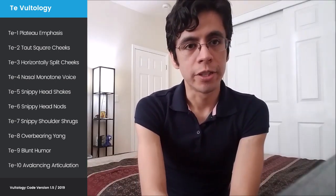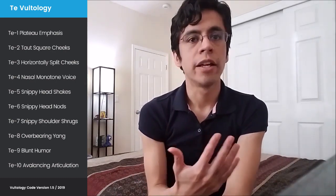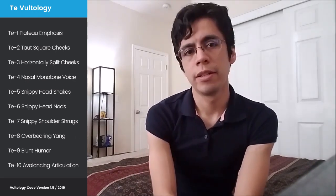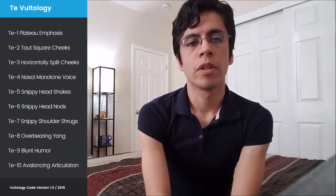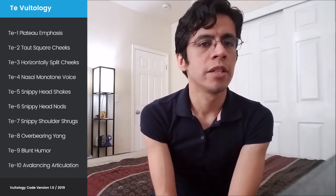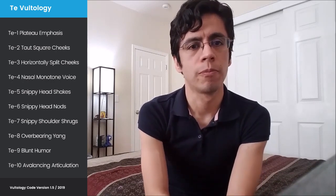Now TE5 is snippy head shakes. So again, JE in general has head shakes and head nods, and I've described the FE ones previously. For TE, it carries a plateau emphasis. So head nods will usually be this, and as they're talking, they're just going into full velocity really quickly. You can see this a lot in people like Camille Paglia, and especially in people like Ben Shapiro. His head is constantly shaking, just jittering like mad. That's how TE is when it's in full swing.